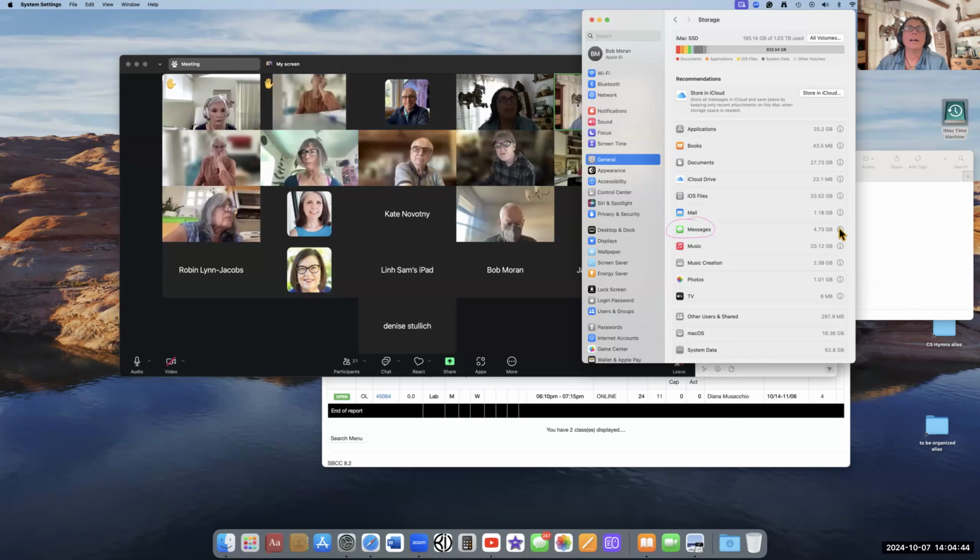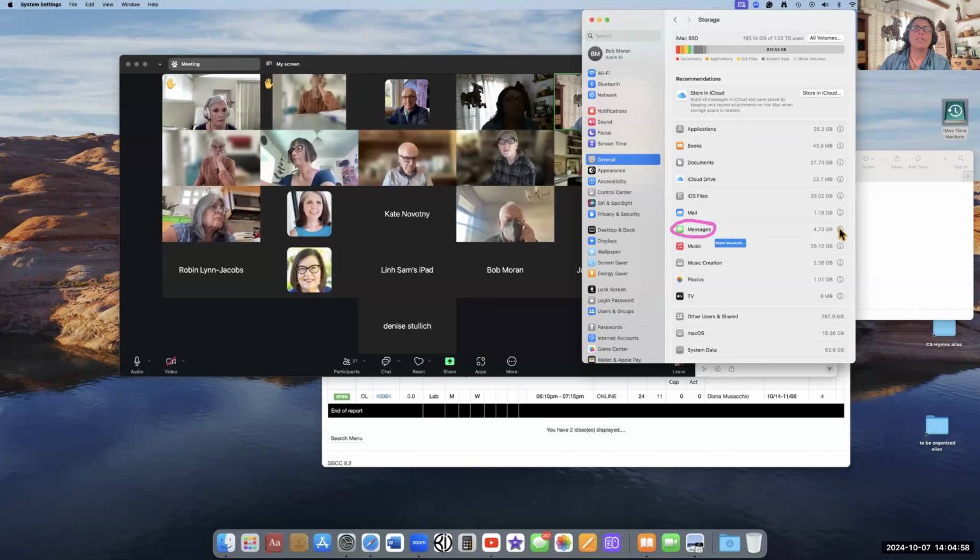Okay. I just made a little circle around it, but now my circle is so tiny that you can't see it. And then I changed the size of my pen. Okay. So go ahead and head down to your messages right there and see how much space you have there. And what this is, is text. Now, if you don't see the word messages anywhere, here's the thing. You might not have ever connected your texts to your computer. So you might have nothing here, which is what Robin is saying.